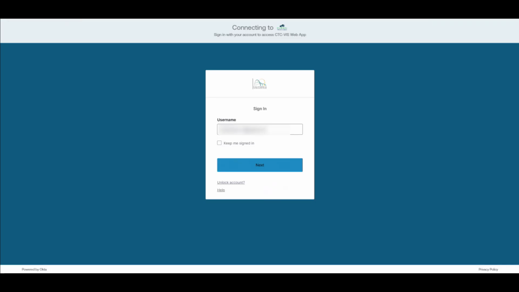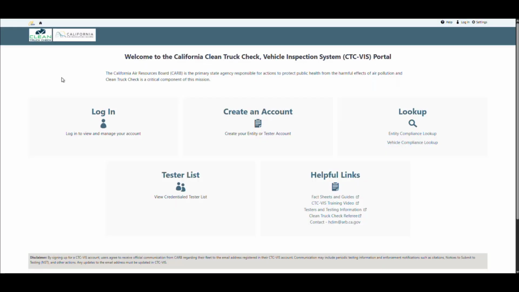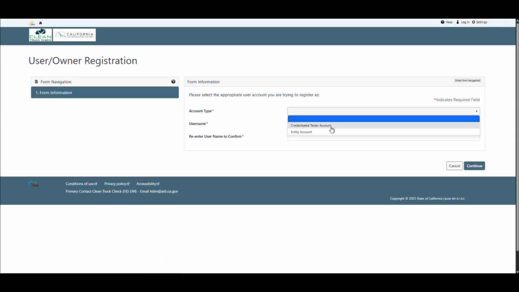So we're going to go back to the main page, and we're going to walk you through what to do if you received either the unable to sign in message or you could not get a password reset. So if we cannot get unable to sign in as the error we get, we want to try to create an account. Now, there are 2 different types of accounts, so please be sure you're trying to check the correct type. For my example, I'm going to use an entity account, which is the vehicle. Testers are for testers. Entity is for any vehicles.